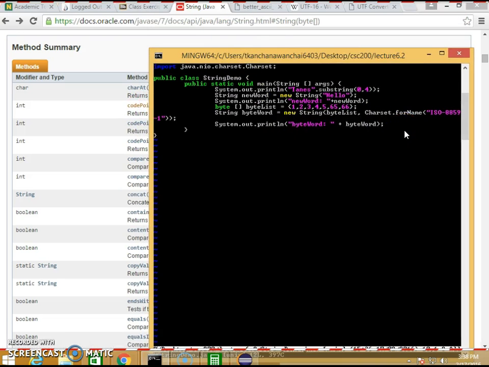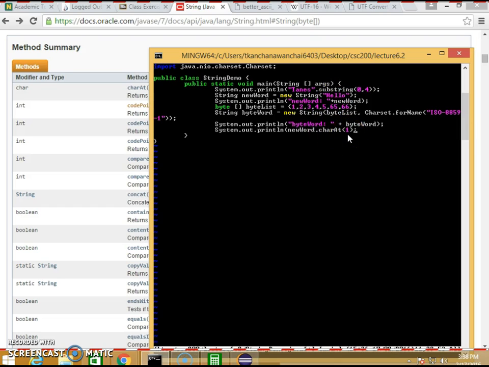Let me show you the charAt real quick. So if I do system.out.print, and let's look at the new word, right, which is hello. Then I should have a method charAt because that's a string. And if I want to return a letter E, it should be index 1. charAt index 1 because H is 0, E is 1.